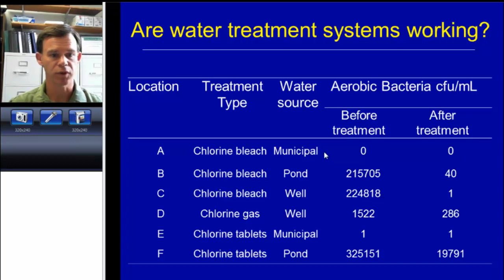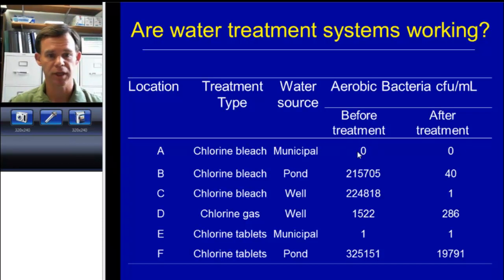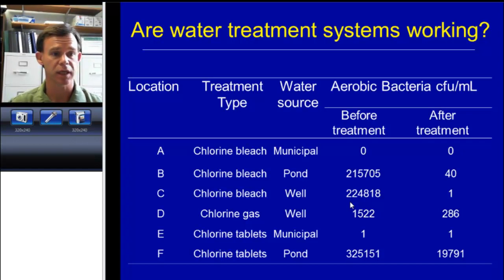These were the water sources — municipal supply, pond water, well water. Here is a sample that Dustin took of this aerobic bacteria count before the water passed through the treatment injection. You can see that where we've got a municipal supply, we had very good quality water coming in. Also in this location, the well water was fairly variable — this is actually a very high count for well water, and occasionally you get poor quality well water in terms of biological quality, which indicates contamination. This was a shallow well in southern Florida. And where we've got pond water, you see there's a very high microbial load, as we've seen in the previous slide.